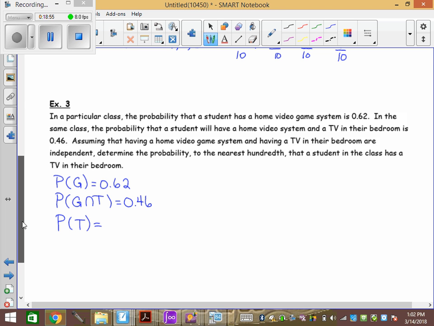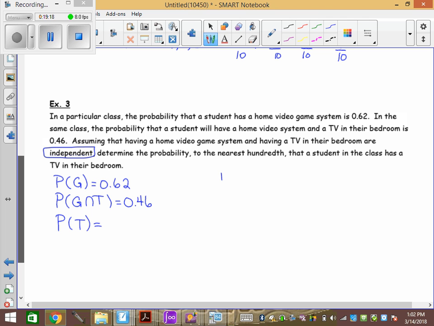So the only reason why this works is it says independent, and I'm just showing it to you early, but we haven't dealt with independent yet. Independent is actually this formula here. Independent and dependent. These events are independent of each other. So if it says independent, we have to use the independent formula. So I'm just showing it to you now, but it's next lesson, okay? So you have to make sure you read thoroughly.